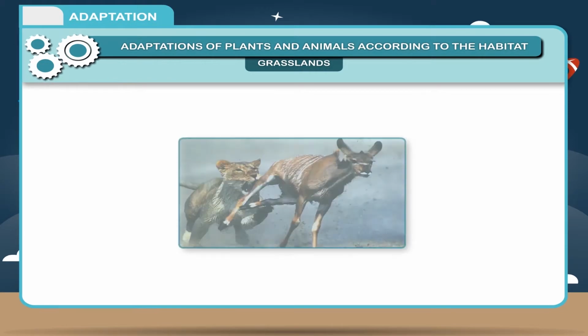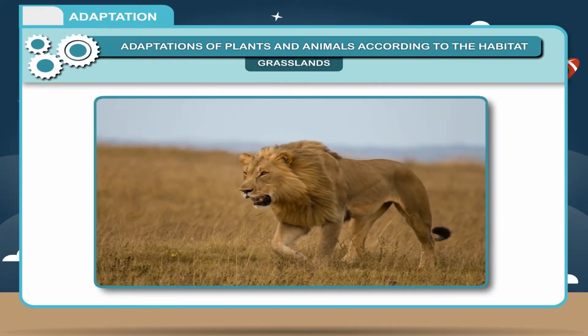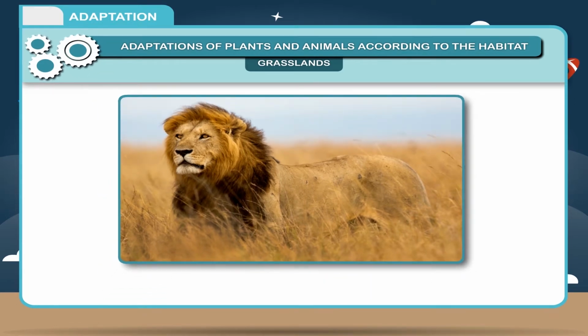2. Animal life. Lions live in forests and grasslands and are strong animals that can hunt and kill animals like deer. They are light brown in color and are not clearly visible to their prey when hiding in dry grasslands. The way in which features of an animal's body, like its shape or color, match its surroundings, so it is difficult to be seen, is called camouflage.